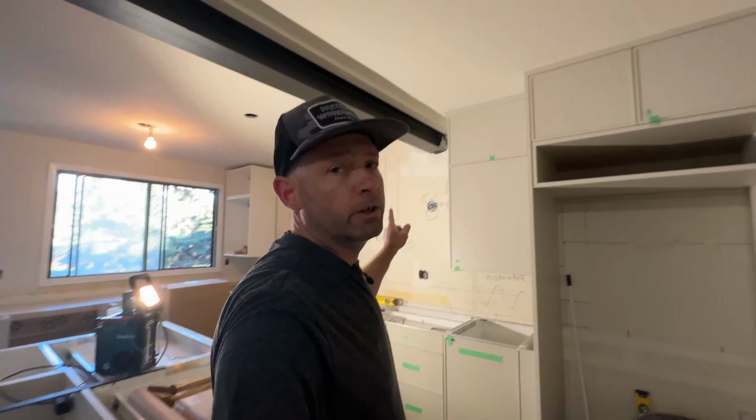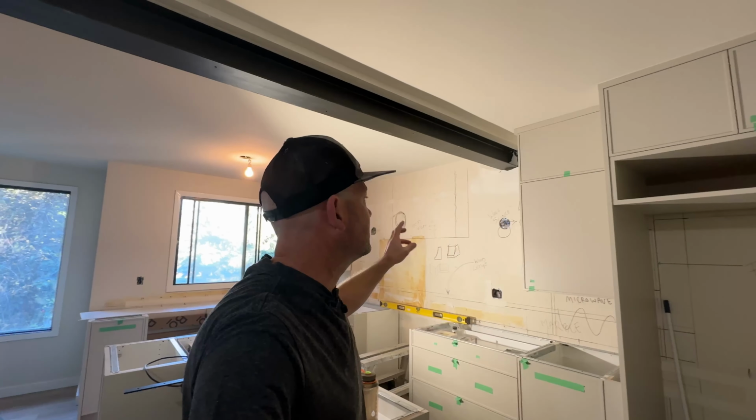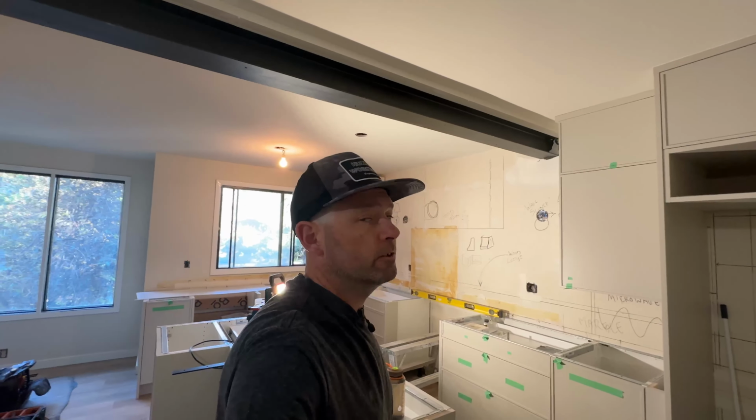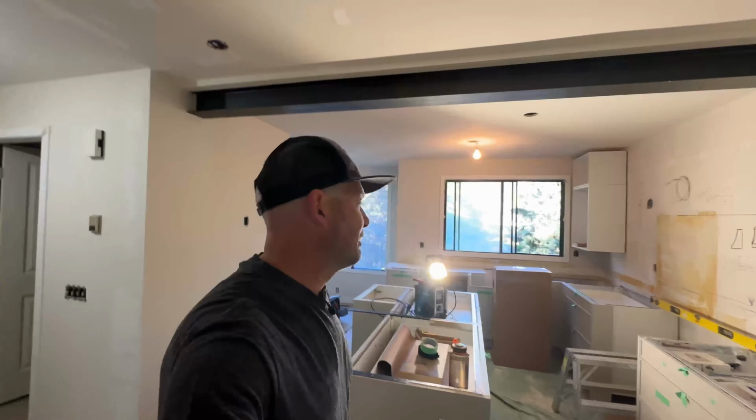Feeling a little better today, so back at the house. Today I think I'm gonna start working on our range wall. So I'm gonna work on the paneling there, get that up so we can get a coat of paint on. Hopefully by the end of the day I can start working on Heather's hood fan ideas. Lots to do and finish still, but getting closer every step. So better get at it.